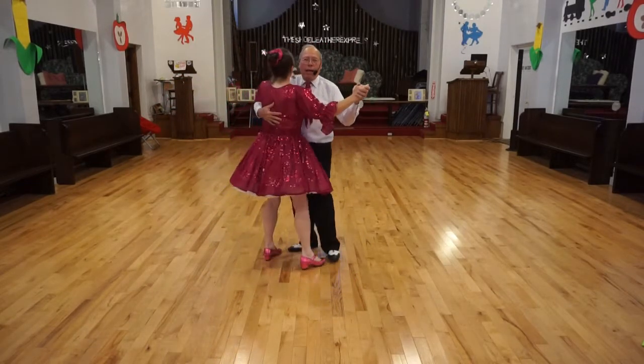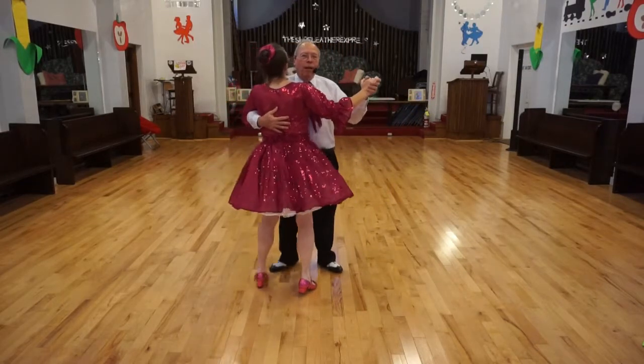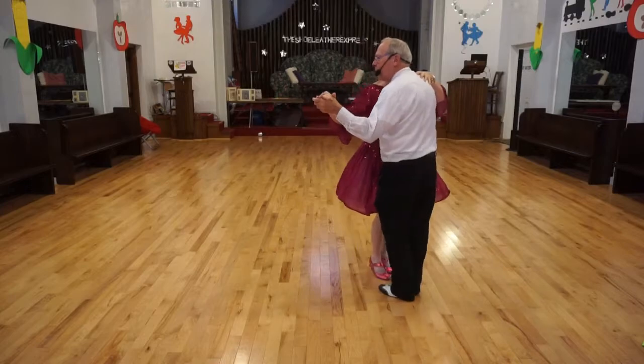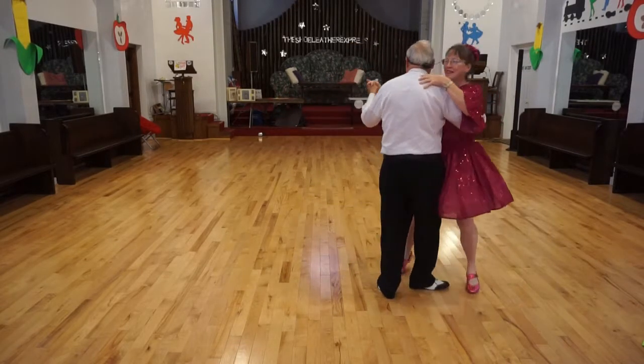Side two step each way. One right turning two step. Side two step each way. One right turning two step. Box.